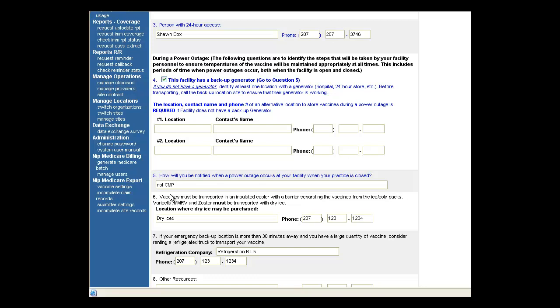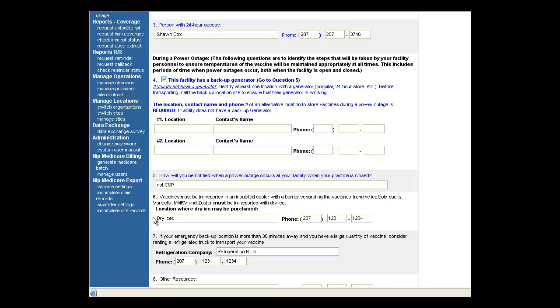You might be on site and the hospital has 24-hour access and will notify you of your position. For smaller towns, you might have your physician next door to your practice. If that's the case, what happens if your physician is going to be out of town? You need to have a backup there. So each notification is going to be unique for your practice, but you need to make sure under any circumstances that you will have notification if your power does go out.